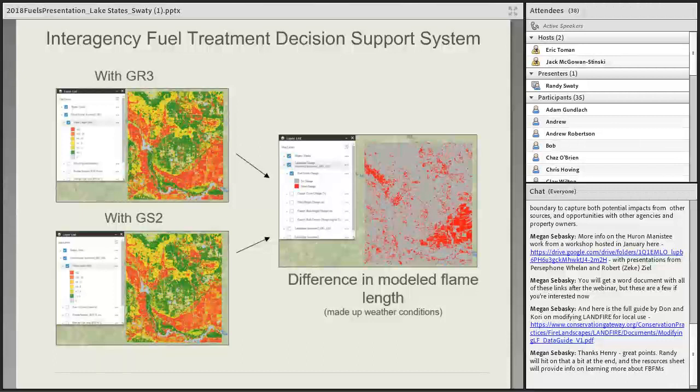So I'll be toying with this summer on the Ottawa, and we'll probably do some similar things on the Hiawatha as well. From what I've heard, the IFTDSS staff is super helpful, super friendly. I've just heard great things about this interface, so I encourage you to check it out. Get an account and give it a go. And I think it's probably one of the better broad, free experimentation modeling decision support systems out there.